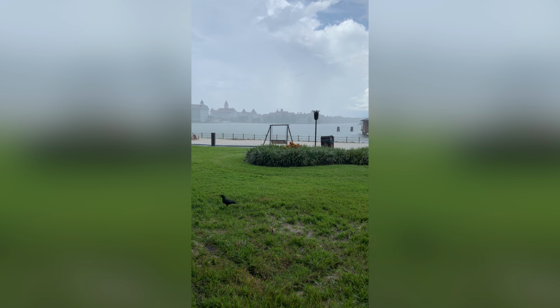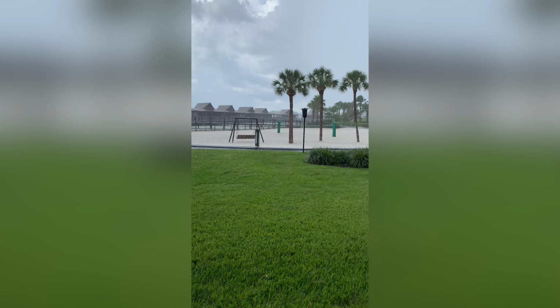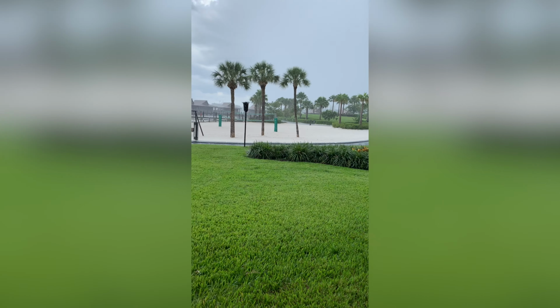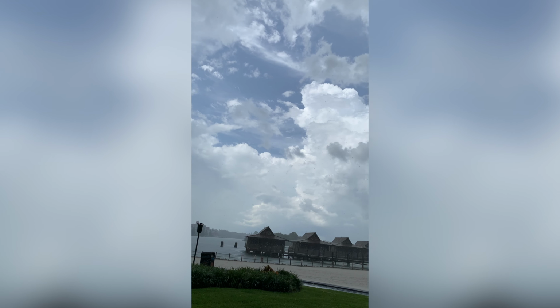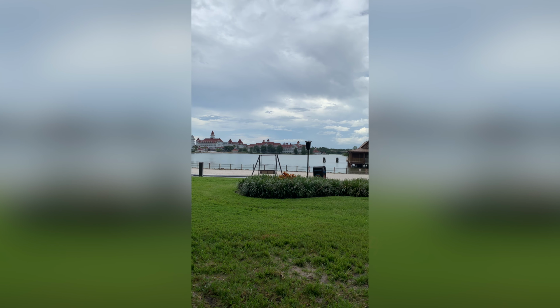I worked for about another hour before it started raining outside, which was really unexpected considering I could see blue skies, but it was raining, which means I do have to go inside. I don't want to get my laptop wet, of course. So I opened the door and Robert's like, why are you here? I'm like, it's raining out, would you believe it? And again, you look outside, you see blue skies, but there was rain. And in pure Florida fashion, 30 minutes later, it was not raining anymore. Still blue skies, which never changed, but it's not raining anymore.